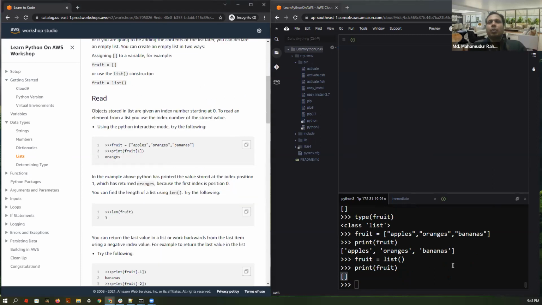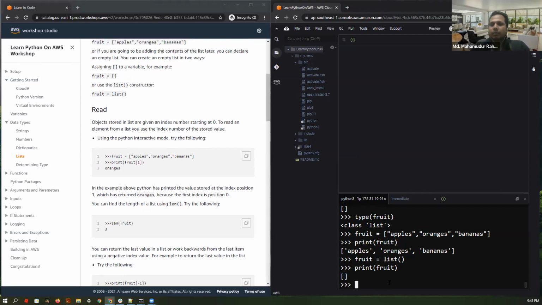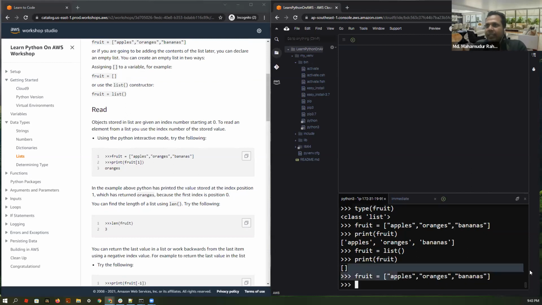All right. So how can we read? To read the list, we use something called an index value. We have positive and negative indexes. Let's say we create this list again. If you see this list, these are all objects: object one, object two, and object three.